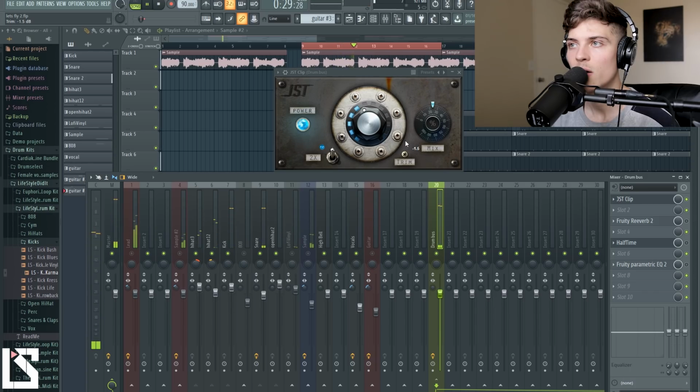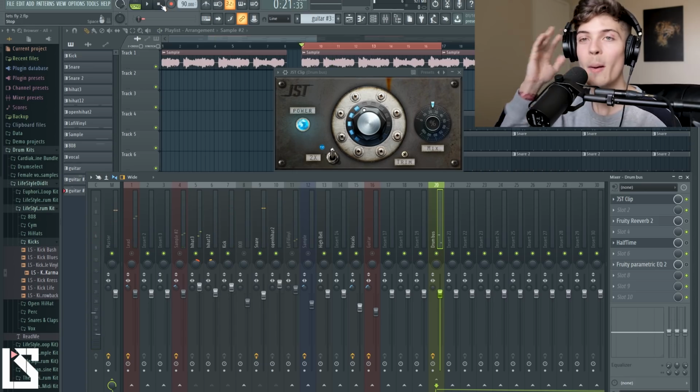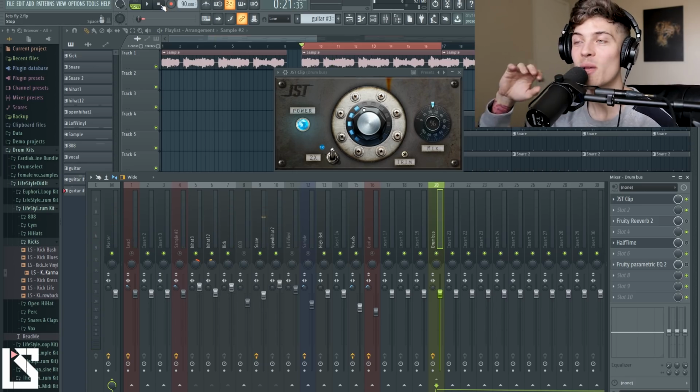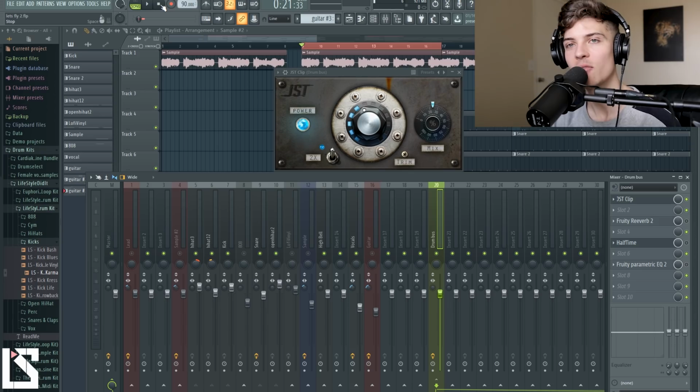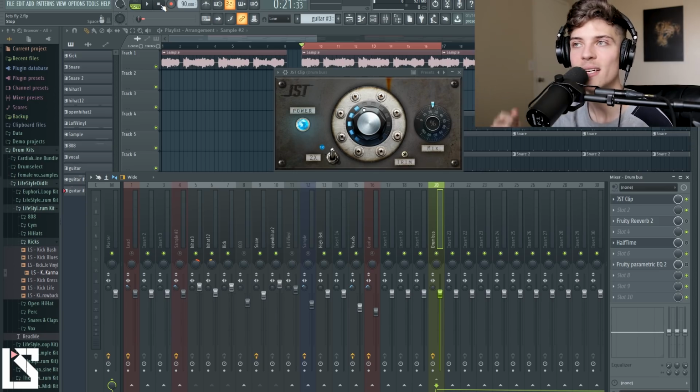Okay, so if we turn it off now, and we turn it on, we're around the same volume. But you hear that the drum is way louder, but it's the same peaking volume. This is the good thing about clipping, is clipping just cuts everything off and really messes the sound up in a good way. Especially this clipper, it's a very aggressive clipper because it's made for metal styles of music to make your snare really come through.